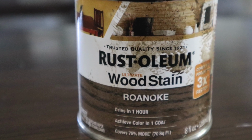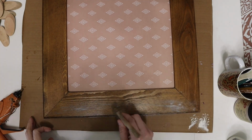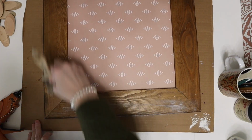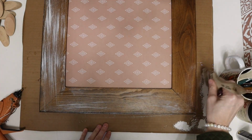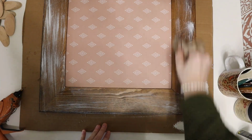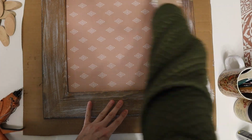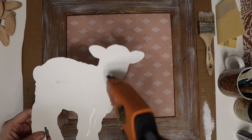Roanoke Rust-Oleum wood stain. I forgot what this looked like, and I did not love it. It reminded me more of an oak color, and I was not super impressed or super happy with it, so I just decided to dry brush the edges, and then I sanded this down just to make this look like it was supposed to be this way, because there were too many brush strokes, and a little bit of sandpaper does help.